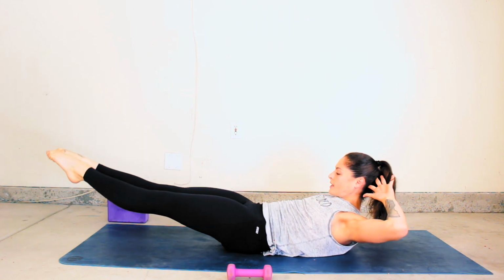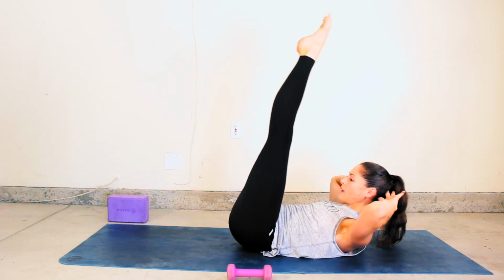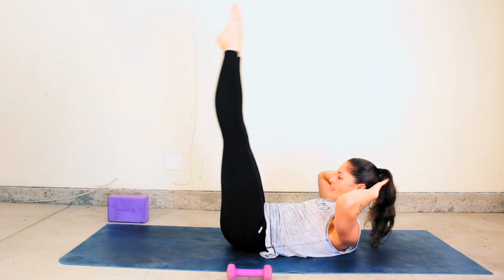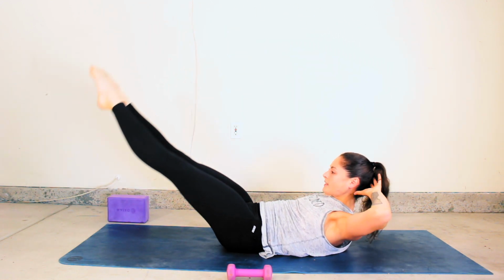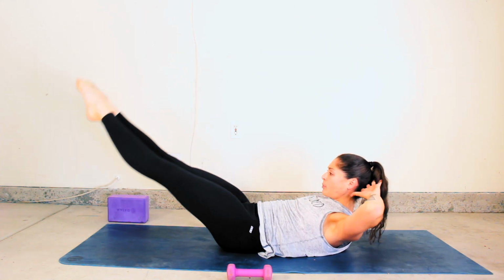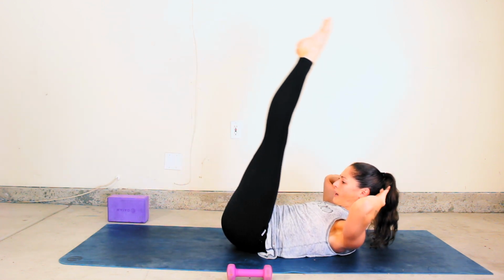Inhale, lower the legs. Exhale, lift back to 90 and then reverse curl again. Inhale as you lower. Exhale, lift. Inhale down, get long. Exhale, lift. Let the breath guide and flow through the body.